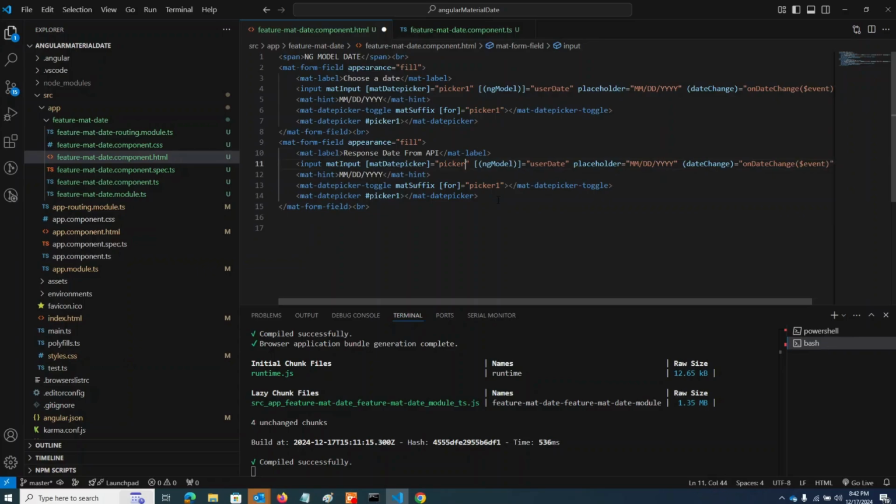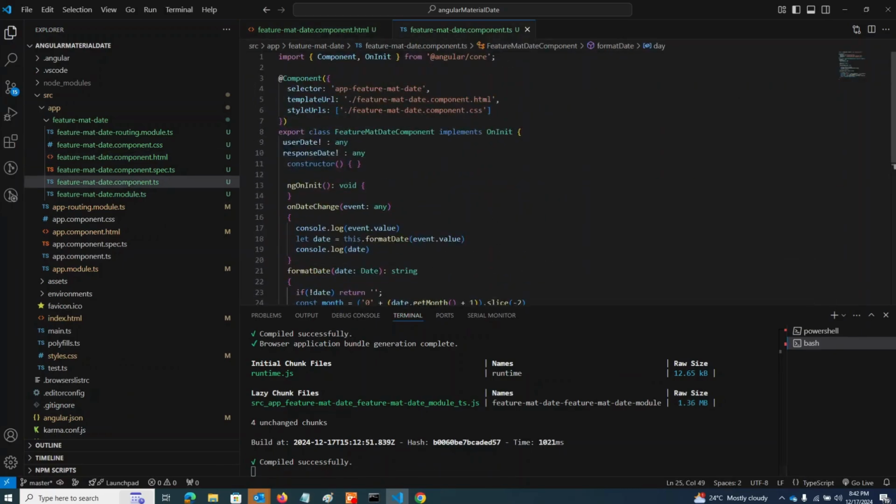So I will change the picker, or else it will get associated with the first picker. Then I will change the model name.